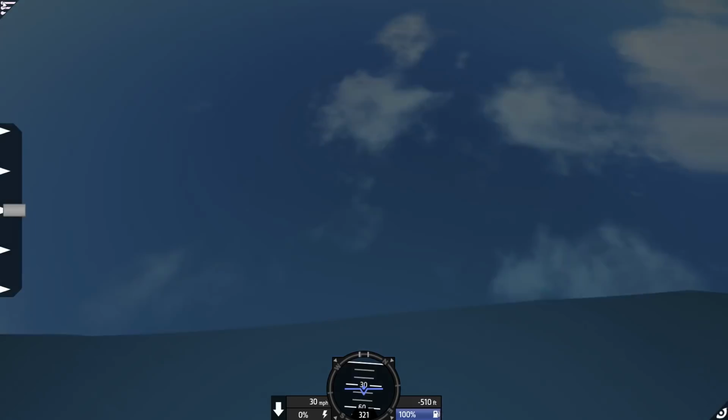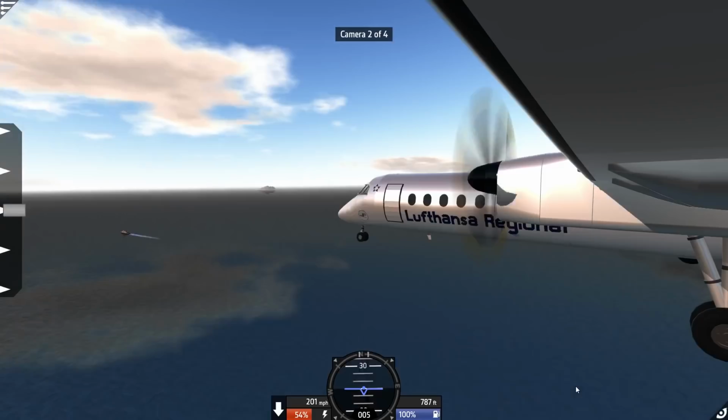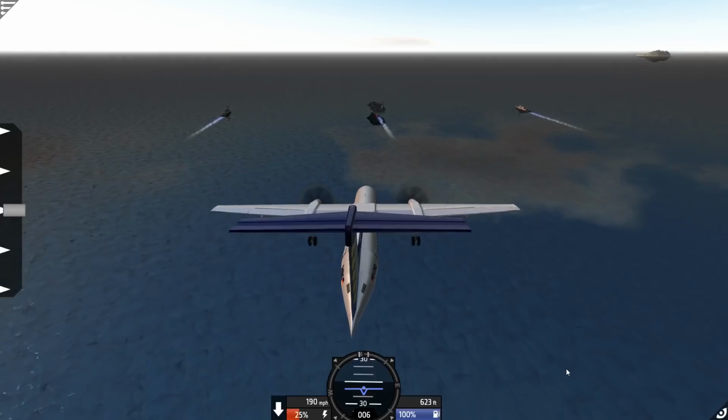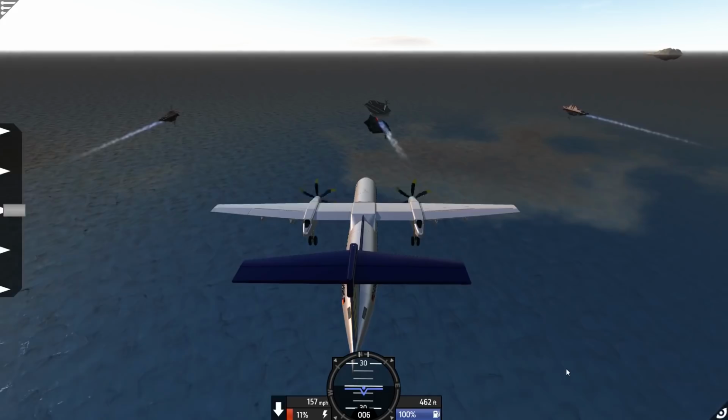All right, here we come in on our second attempt here. Let's go ahead and keep this in the orbit camera here. Actually, chase view. No, orbit. One of these actually makes the camera shift a little bit when we hit the aircraft carrier. All right, so we're going to kill. Let's go about 11% here. We need to scrub off some speed. Let's go. There we go.